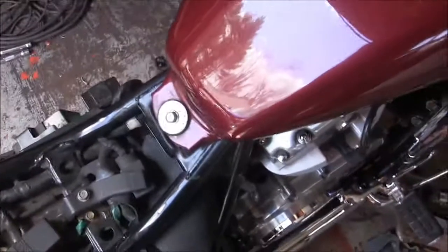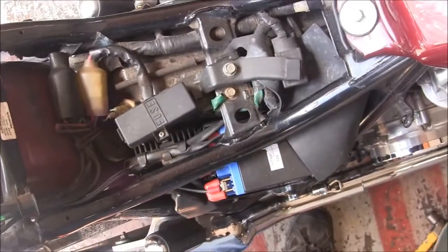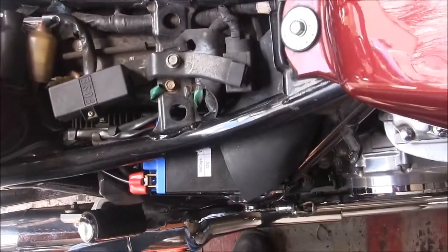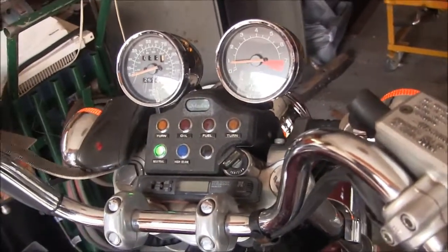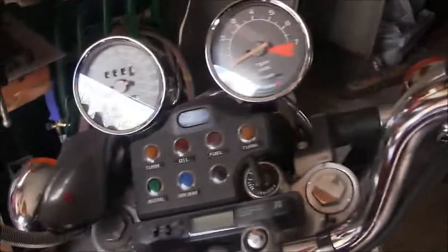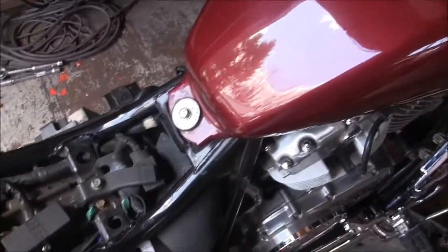I just checked the battery and even when this thing is cranking it's holding at 12 volts, so it's definitely cranking out some serious amps. There's supposedly a fusible link in series but I don't know what it's rated for. When it's charging it's right up at 13.5 volts, so it's good. Look at how she starts now that it's warmed up. That little funny noise you're hearing is an open breather tube. No question about it, the carbs need some tweaking — but not bad for throwing some gas in it after five years.